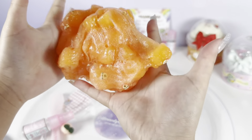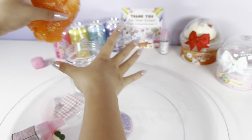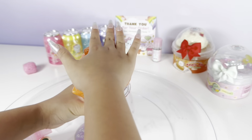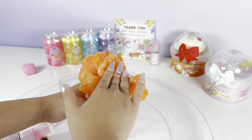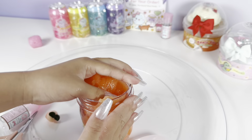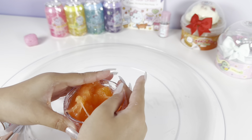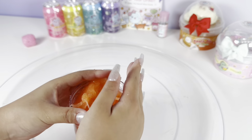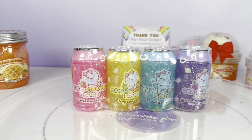Okay, I think we have seen a lot of this slime, so let's go ahead and move on to the next one. I'm just gonna put it back in the jar, if I can. Yeah. Okay, we're gonna open this one next, like I said.